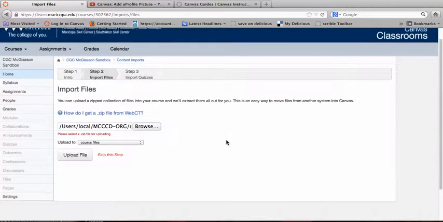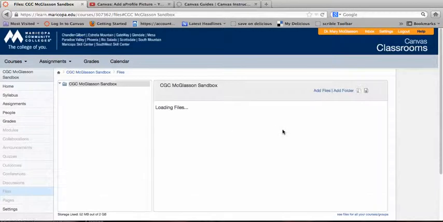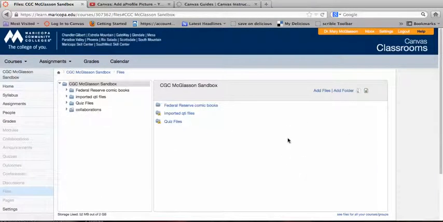You can do it one of two ways. What I have ended up doing is just building my class and going through the structure. I bring files in as I need them, but you can also just click on the files link on the left-hand side navigation, and you'll get to an area that contains all your files. All you have to do to add another file is add files.